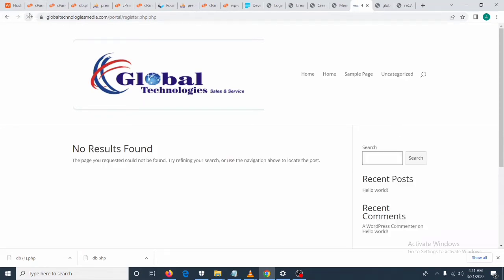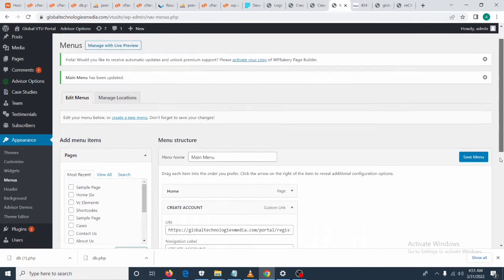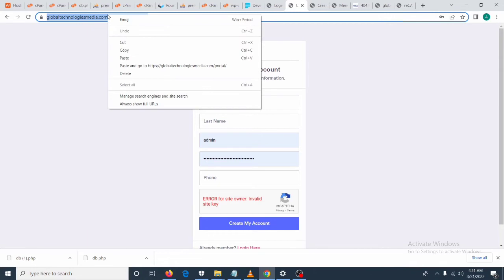I'll refresh. I think there was a mistake in the menu section, in the create account link. There was a mistake in the link, so let's make sure we copy this correctly.